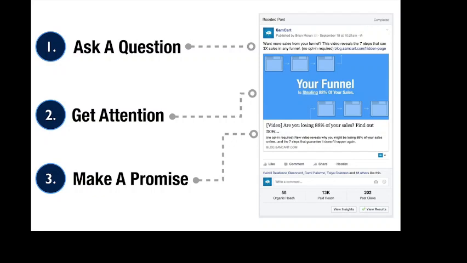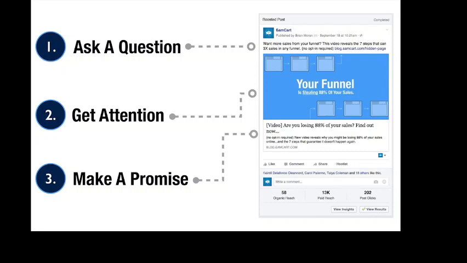So number 2, which is number 1 on this page, is after you get their attention, you want to start by asking them a question. And you see we do that in a couple different places in this ad. Number 1, right at the top, this says, do you want more sales from your funnel? And the reason we ask them that question is because we want them to say in their head, yes. If they can agree with this ad, they're going to keep reading and seeing what else we have to offer and make sure it's something that they want to click on. But if you don't get them to say yes, that this ad is for them right away, the chances of them clicking through on your ad is pretty minimal.